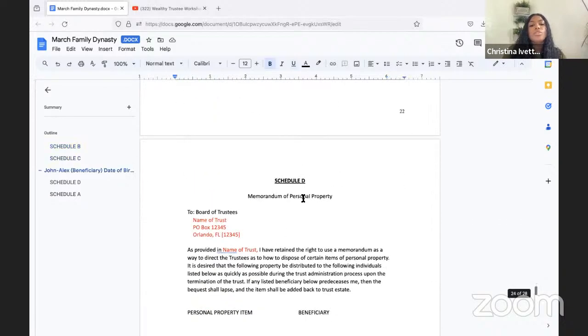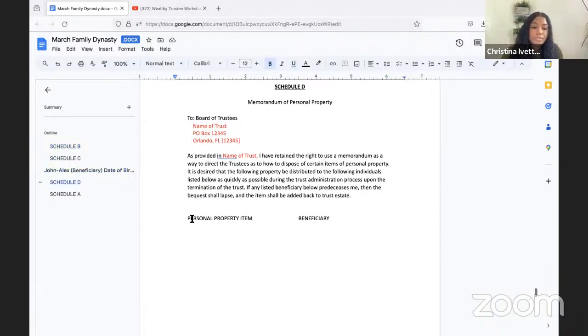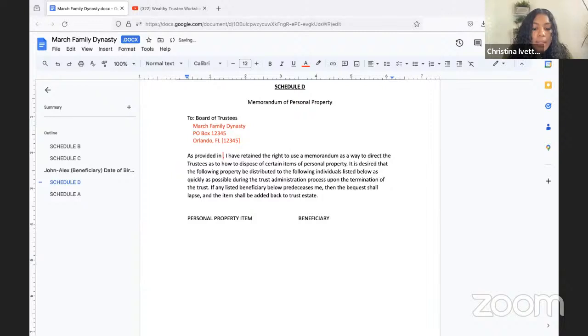So now what we're going to do is we are going to list this personal property here, right? So the first thing is we're going to put the name of the trust. So the name of my trust is March Family Dynasty. All right, perfect. And I got the address in there in Orlando.